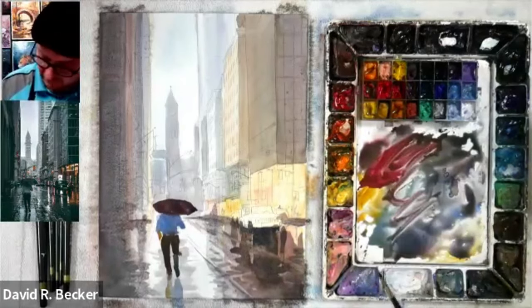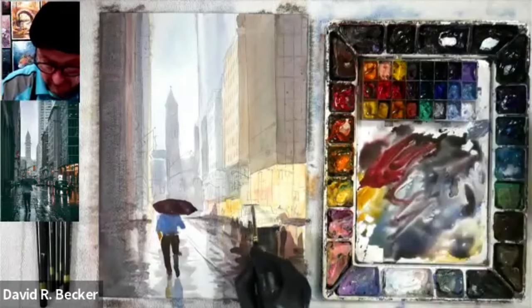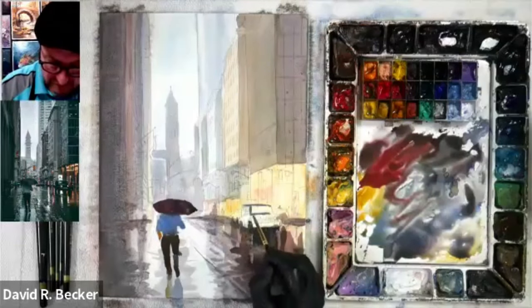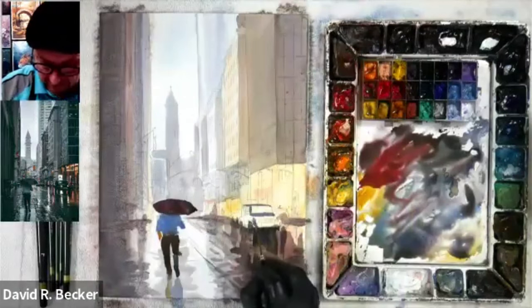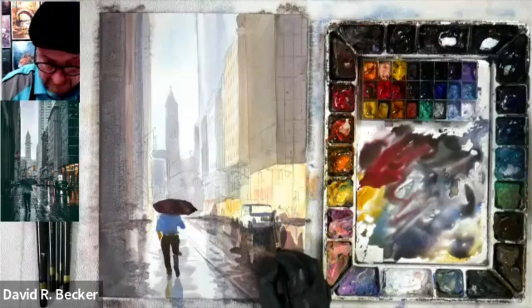Since he's blue, I want to give this car the same color, just so I have that color somewhere else, like his shirt. So I'll make this Jeep right here. And again, this is the part where I'm going into a little more detail because I got my big parts done. I'm now taking the smaller, more detailed dark parts and just going in here and getting those accomplished.